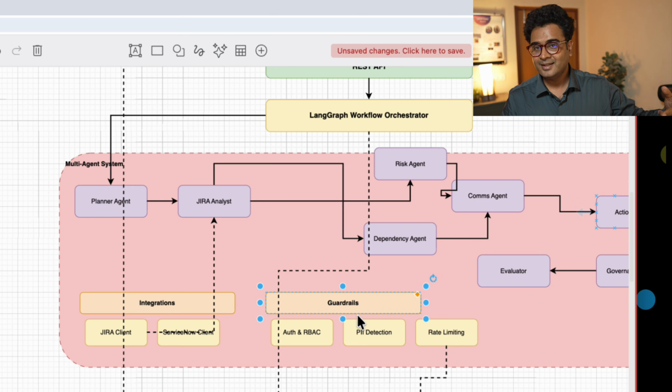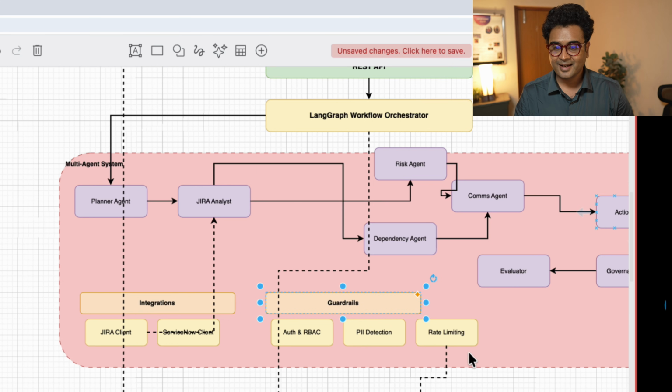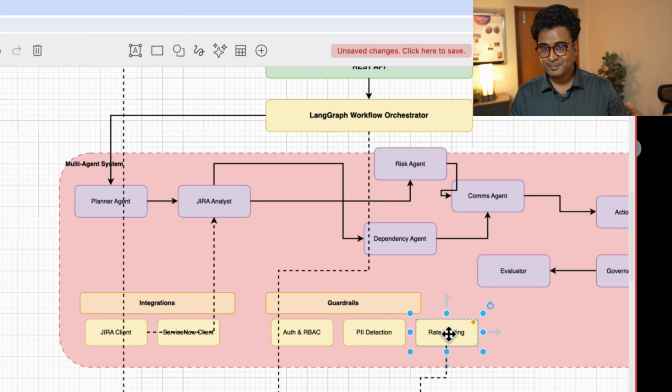And if your agentic AI cannot detect PII, if it cannot throttle abuse with the help of a rate limiter, if it cannot enforce access control, it never goes to production. You'll never get an approval from your board. So don't make this mistake. And even if you are a founder, don't ever think of it like a toy project. Don't ever make that mistake.